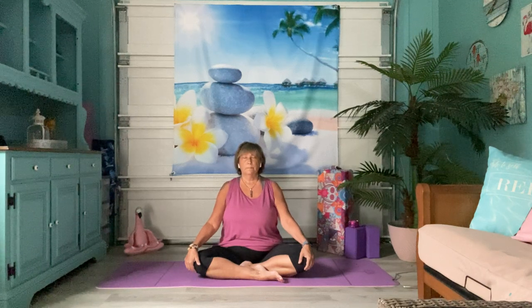Now as we sit here in Sukhasana, I invite you to pay attention to which parts of your body are connecting with your mat. A lot of the practice today is going to be about stability and grounding. Bring some awareness to the parts of your body that are touching your mat — maybe your sits bones, your outer thighs, and the tops of your feet. Now as we practice today, dedicating our practice to our root chakra, I will be reciting or suggesting some affirmations specifically selected to help us connect and balance our root chakra.